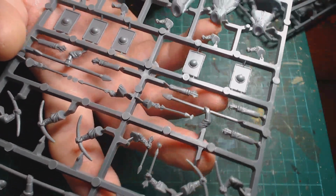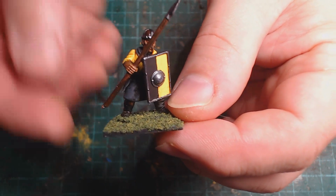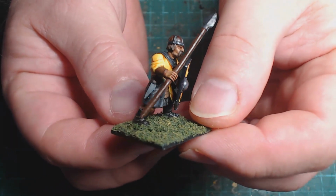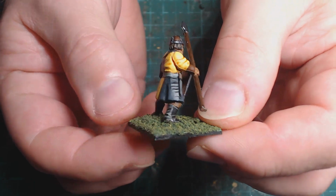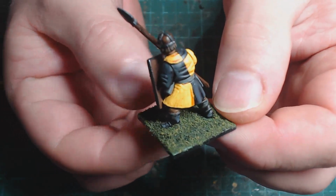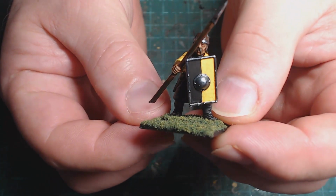So let's have a look at what they might look like once they're painted up, and my thoughts on them. So this is the first one that I have put together and painted up. I quite like him. He looks pretty good. I'm going for this black and yellow colour scheme. And yeah, I think he came out pretty good. I think the paint job was nice. I like it. And yeah, so, my thoughts on the actual miniatures.